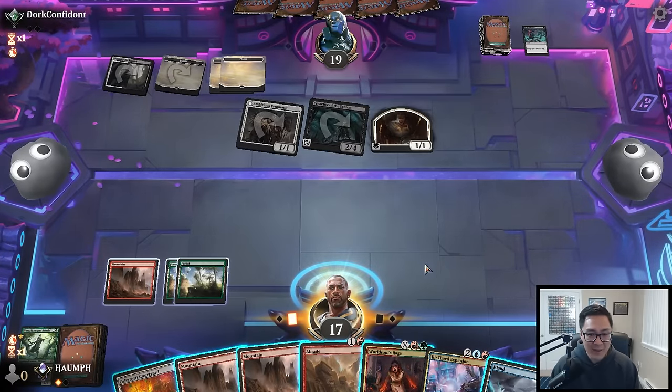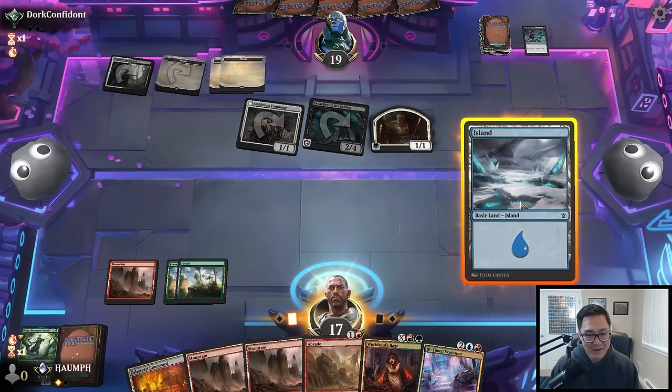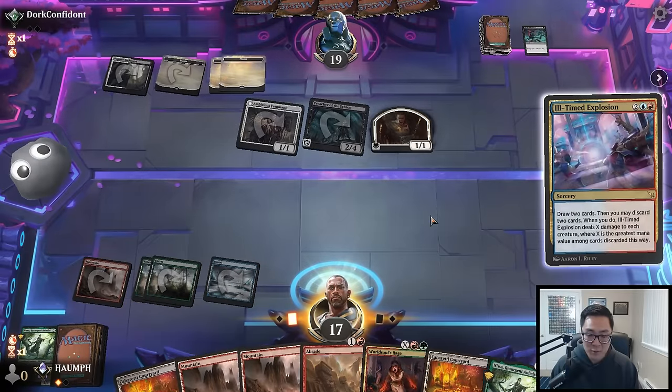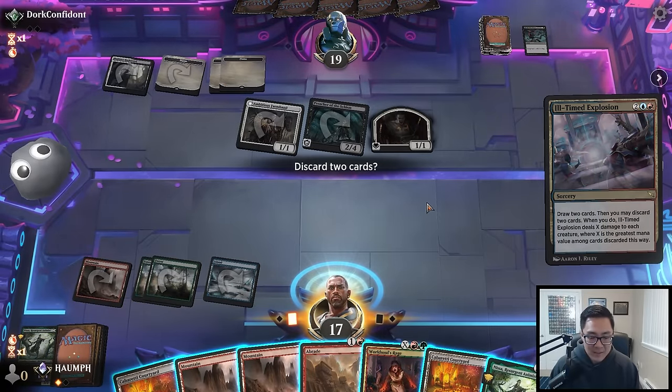But now we need to find like a 4-mana card, don't we? All right, well, let's just cast it anyways. We don't really have a better option. Unlucky. I can choose the decline. Nah.